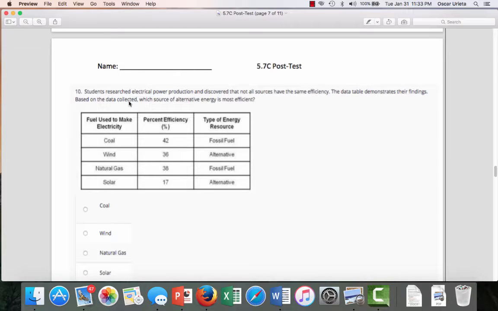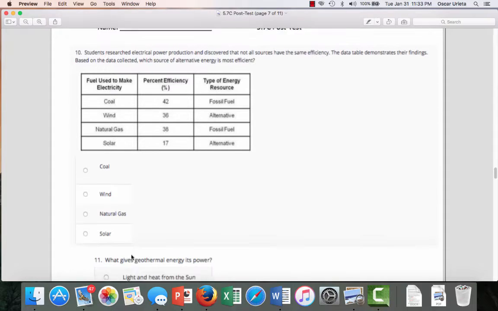Coal, wind, natural gas, solar. Pause it and answer the question.